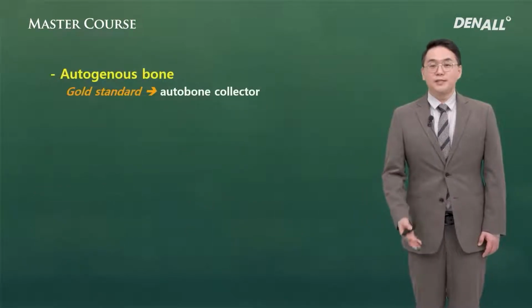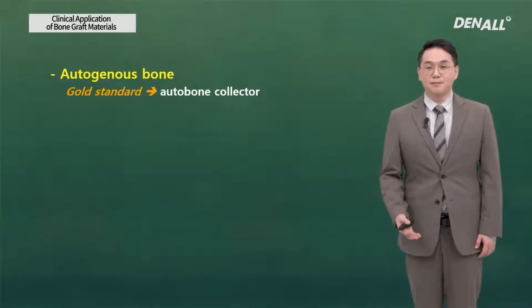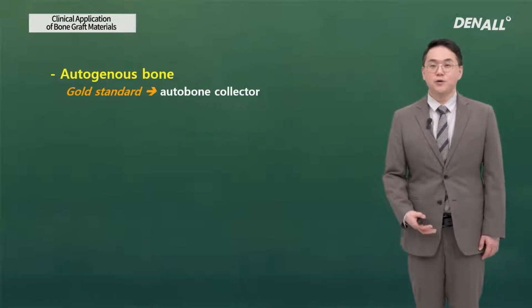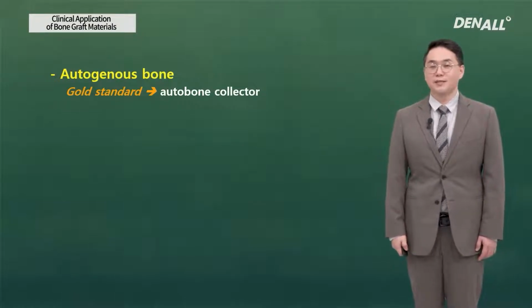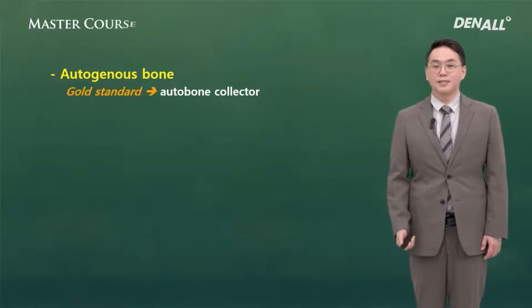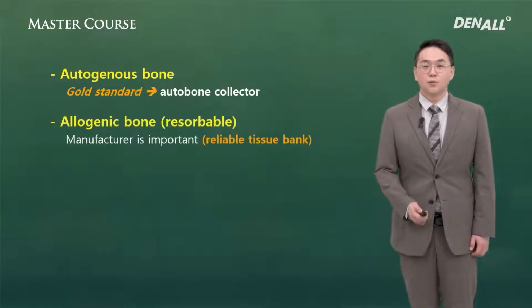Autogenous bone is considered a gold standard, very useful. However, as I said before, it is hard to harvest, and it's not used often because of the discomfort due to the donor site morbidity. I'll talk about the autobone collector that can be used to harvest the autogenous bone easily next time.